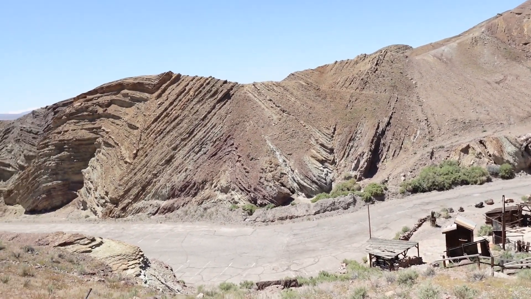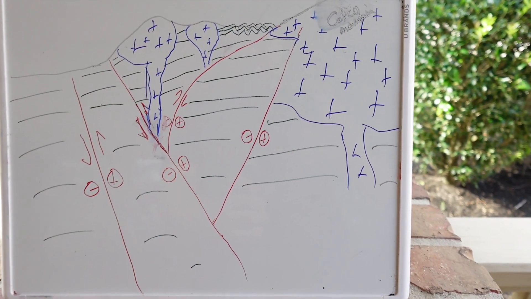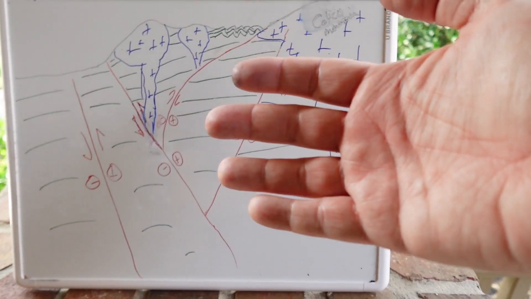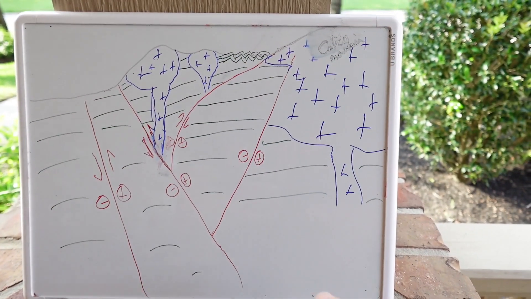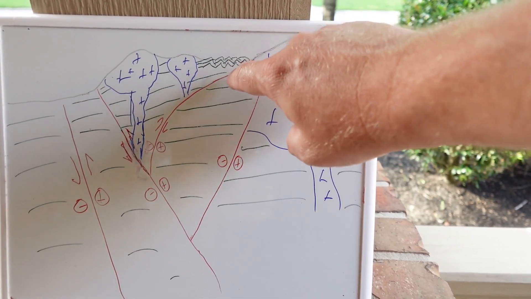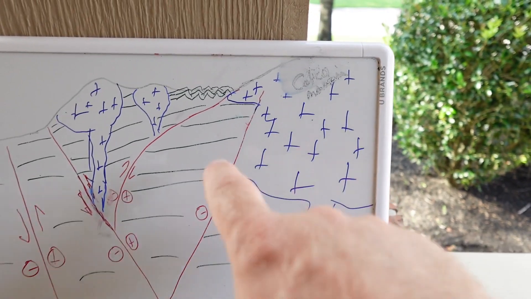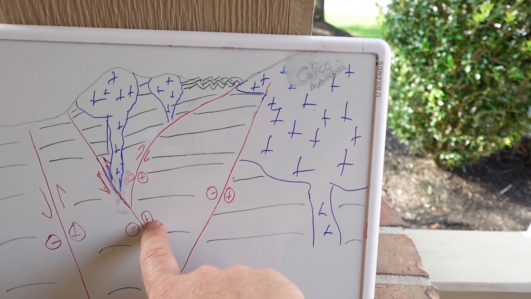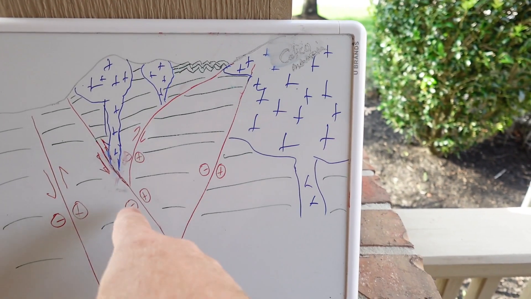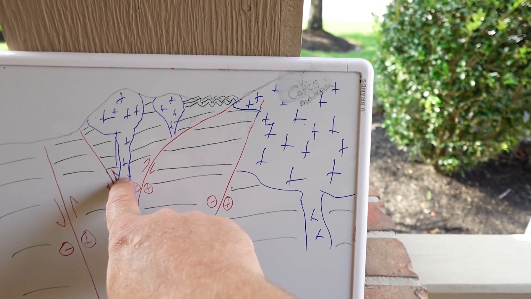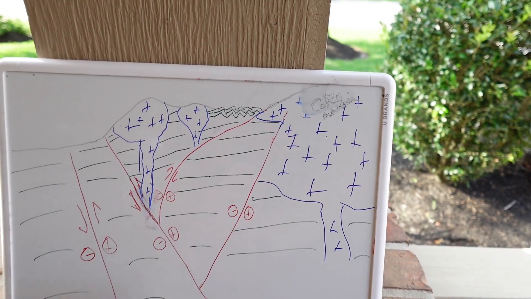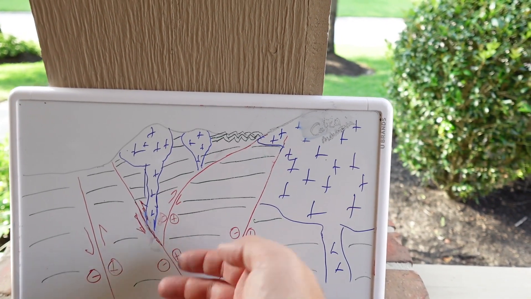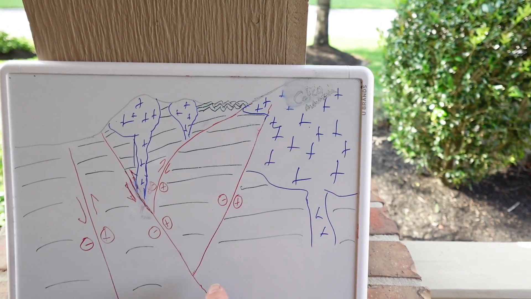Now at the whiteboard, we can talk about the faulting here. Think of this as a cross section of the earth — like cutting a cake. The town of Calico lies somewhere in this area with the chevrons up here. The red lines are the faults. The main Calico fault zone is shown here; the plus means this side is coming towards us, the minus means it's going away — that's how we know it's a strike-slip fault. This side is going up at the same time, creating what's called a flower structure.